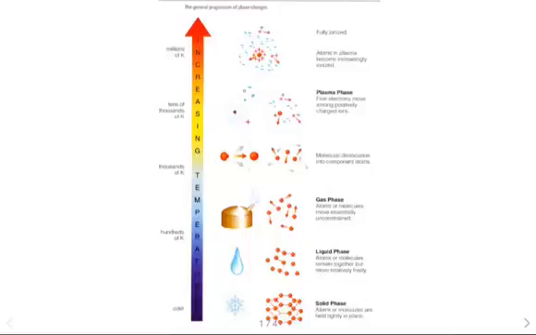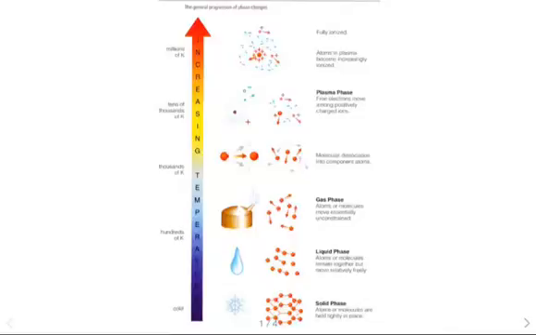So just to review, here's some various phases. Solid phase at the bottom, cold temperature generally, molecules not moving very much, very structured, held tightly in place. Then we transition as temperature goes up to a liquid phase, temperature rising, go to a gas phase. Beyond that, you go to a plasma phase, where you actually have free electrons and ionization happening.